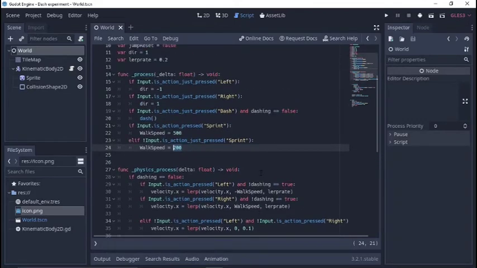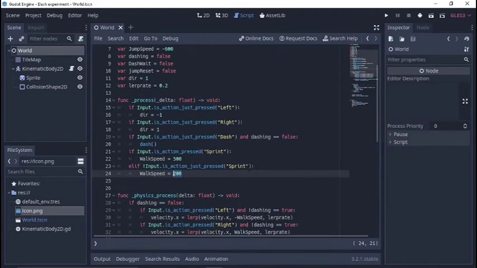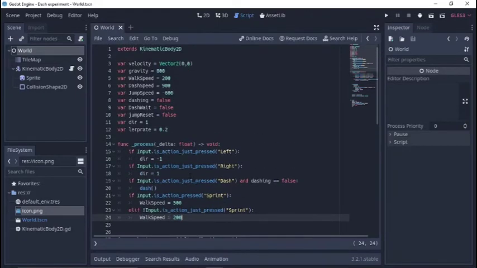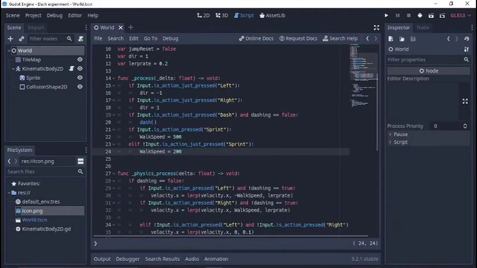Now, where it would get a little bit more complex is if we tried to do double tapping the directional button, which is a very popular way to do things in a lot of games, a lot of beat 'em ups, a lot of platformers. If you double tap to the left, left, left, and hold it down, then you'll sprint to the left, and so on and so forth. If you want me to do that, I can do another video and add that to this little project, change it up a little bit. Just let me know, and we'll go from there.